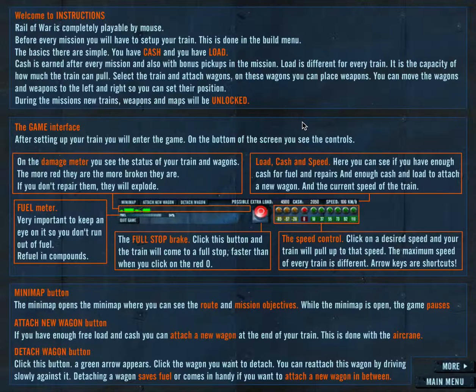The game interface. After setting up your train, you will enter the game. On the bottom of the screen, you see the controls. On the damage meter, you see the status of your train and wagons. The more red they are, the more broken they are. If you don't repair them, they will explode. Load, cash, speed. Here you can see if you have enough cash for fuel and repairs, and enough cash and load to attach a new wagon, and the current speed of the train. Fuel meter. Very important to keep an eye on it so you don't run out of fuel.